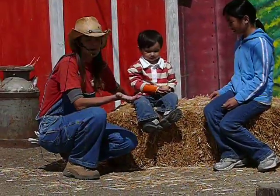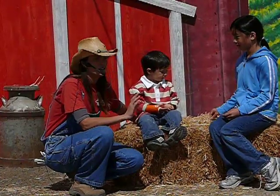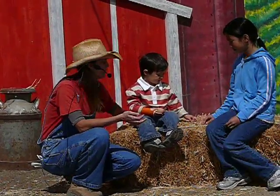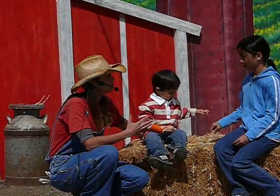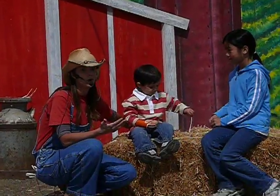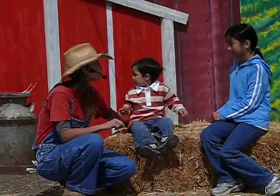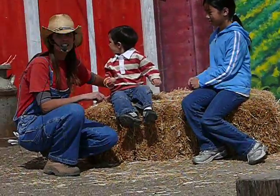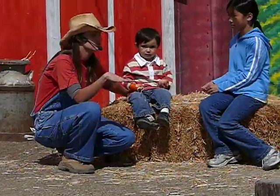All right, now the hen, the mommy chicken, lays about 6 to 8 eggs in about a 2 to 3 day period. And we call that grouping of eggs the clutch. Now after she lays the eggs, her job isn't done, is it? No. She has to now sit on those eggs to keep them warm. Does anybody know how long a hen has to sit on the eggs before they hatch? It takes 21 days for those eggs to hatch. And that hen will get up and get some food and water and go to the bathroom, but she will come right back and sit on those eggs.